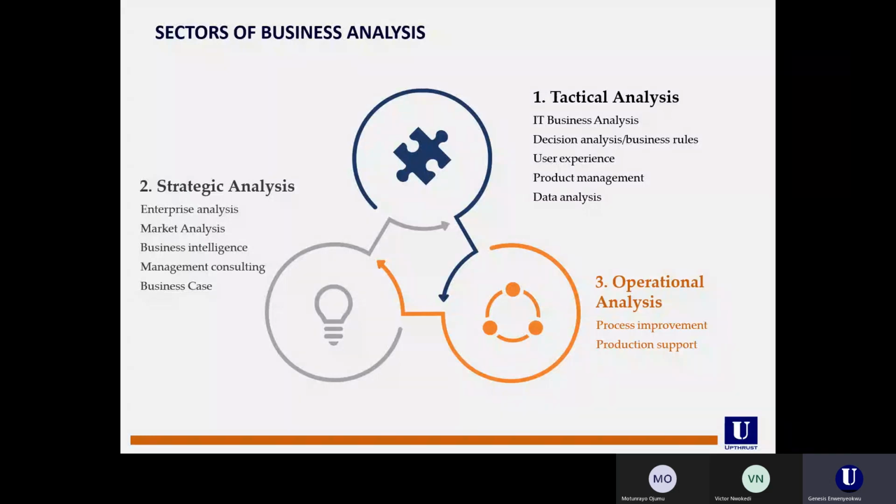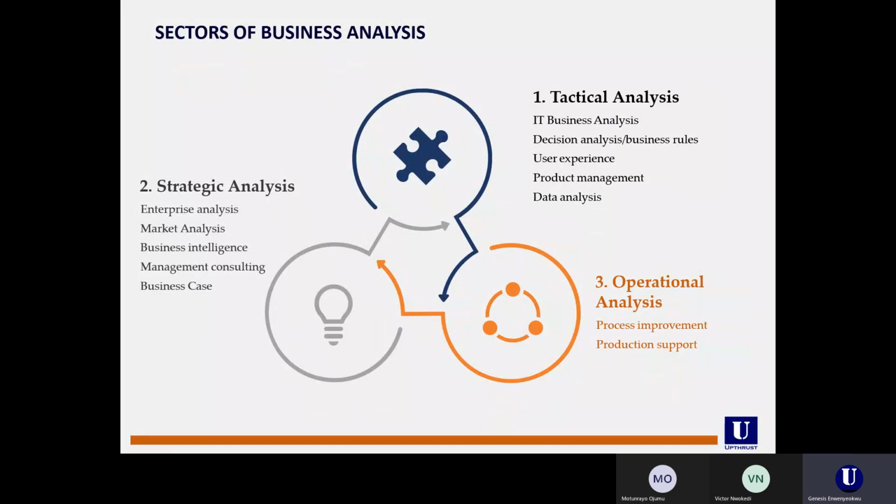sometimes you could have a mix of tactical and strategic analysis to do. Sometimes it could just be only tactical analysis you're going to be doing. Sometimes you could start with operational analysis and then move into tactical analysis, or you start from operational analysis and move into strategic analysis. So it all depends. And some other times it's only operational analysis you're going to find yourself doing, in the sense that when you're doing business process improvement, you find yourself doing basically operational analysis. So those are the three broad sectors of business analysis.